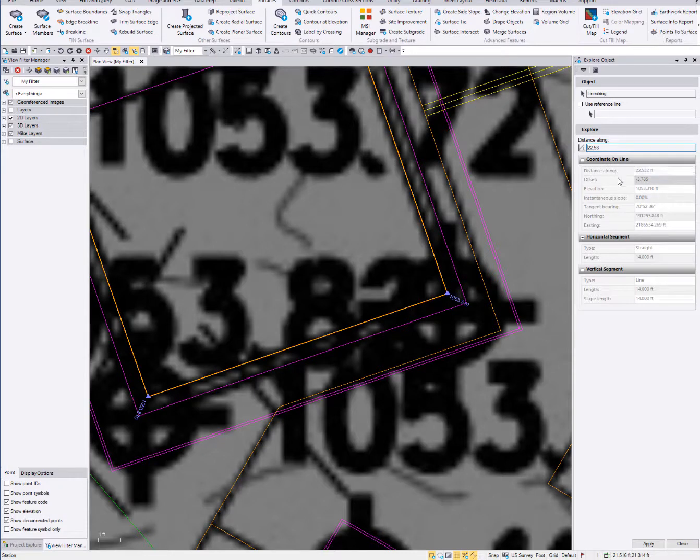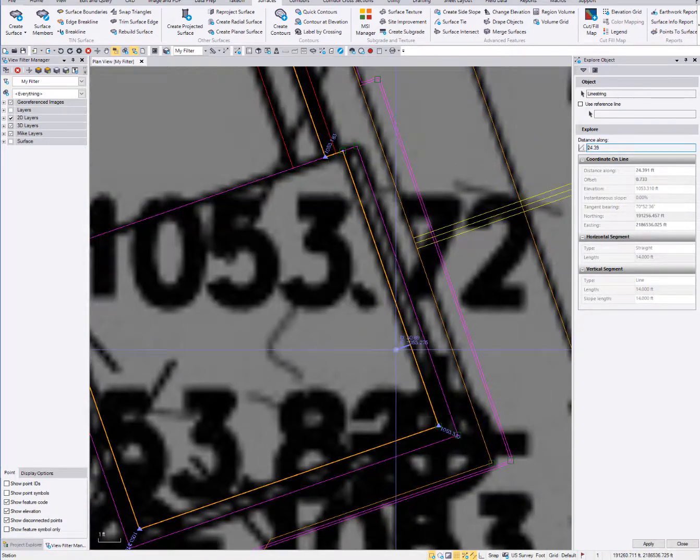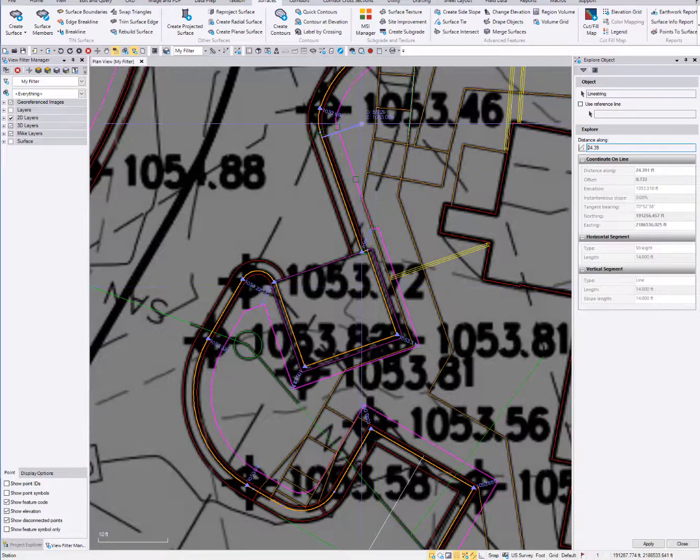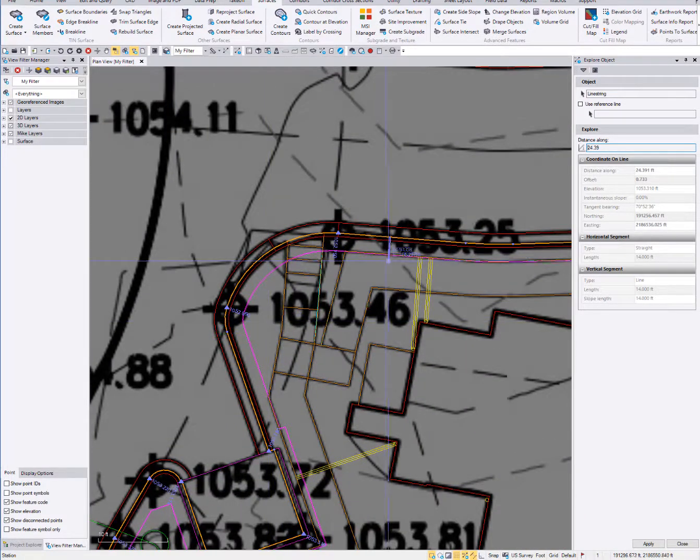I've got an incredible amount of information that tells me what I'm doing. I see it shows an offset, and this is critical if you're doing something where you want to see offset to a line. You'll see the distance, and then you'll also get information about the slope in this area. It's a lot of power that you can get just by running around and clicking and finding out what this thing is really doing. It's going to make your life a lot easier when you start using these tools to really dig down and find out what's in there.